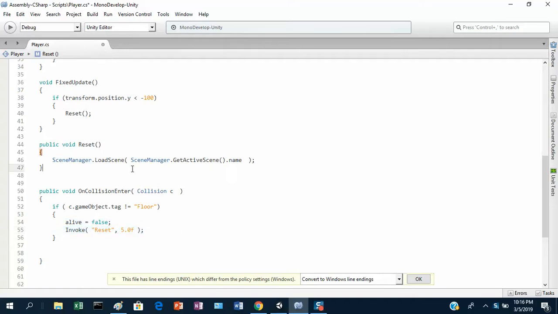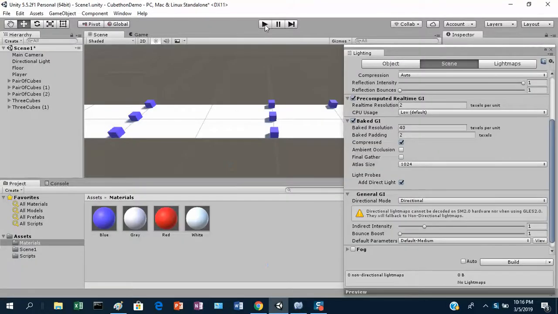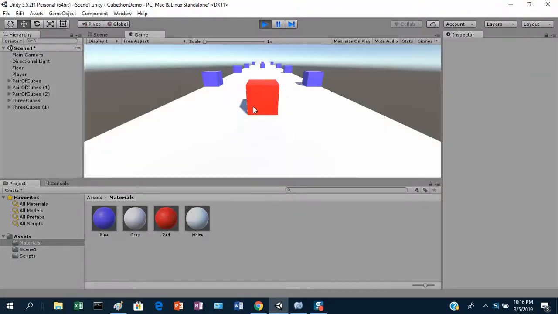So let's just see if we can hit a cube and see if it resets the game. Yeah. What? Uh-oh. That did not really hit a cube there. There we go. Boom. Okay, so you can see that we stopped and it reset the game. Boom. All right, so there we go. All right, so now we still have this problem though that the camera is not really tracking the player. So let's see if we can get that fixed now.